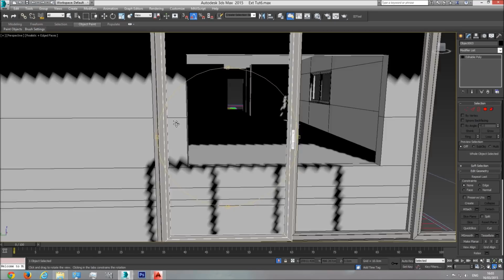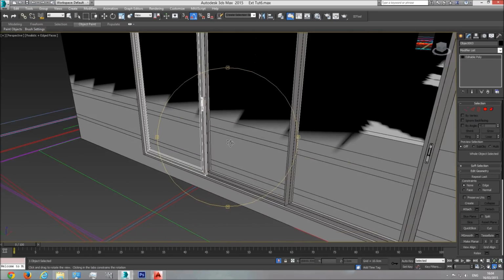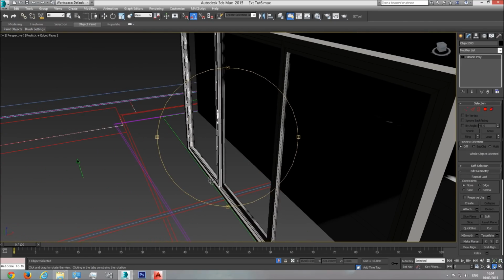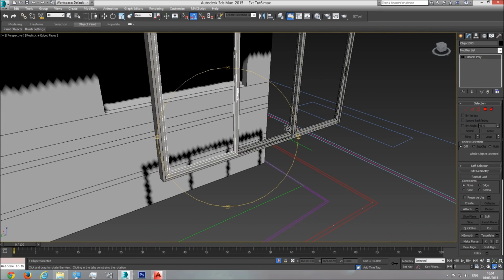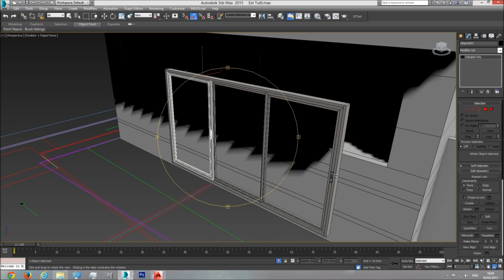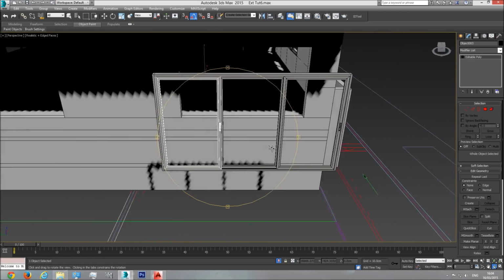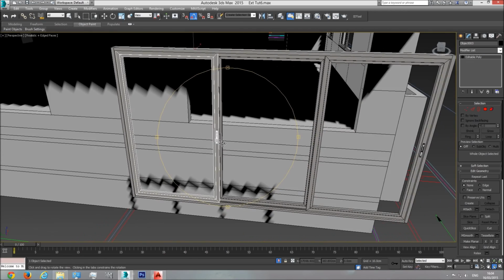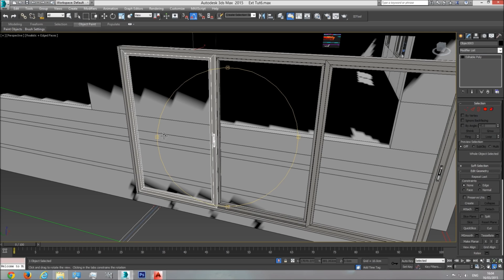So now what happens is we have a door that is out here, a door that is out here, and a door that is in the center. So essentially the person that wants to go out can move the door this way, or move the center one each way he wants. So let's see. This holder needs to be on the other side because the person that opens the door opens it from here and from here. So I'm going to mirror this.